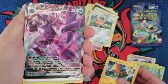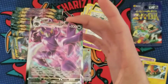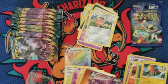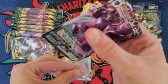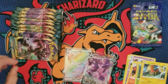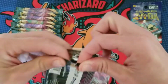There we go. Another VMAX, dude. Wow. I have never pulled this. Grimmsnarl. This thing looks crazy. Back-to-back VMAX pulls, one being a rainbow rare. This is awesome. Let me get the bulk out of the way. We still have a ton of packs to open, too.